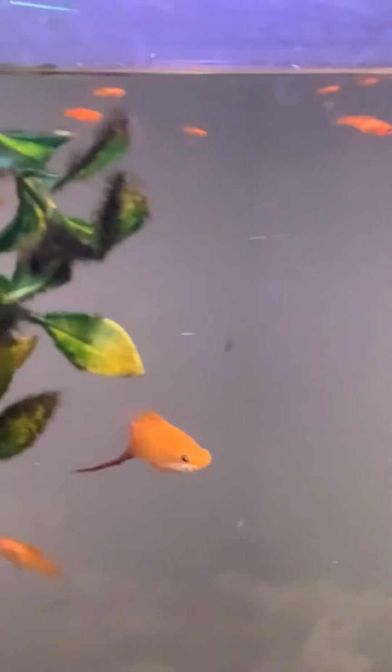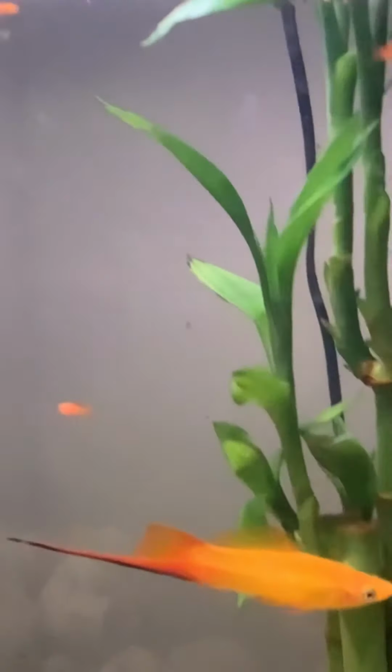And here's my original marigold swordtail tank. There go Big Papa. That's the father to everybody. I never get my blue-eyed leucistic bushy-nosed pleco on camera. I'm gonna try to get him on camera one of these days.